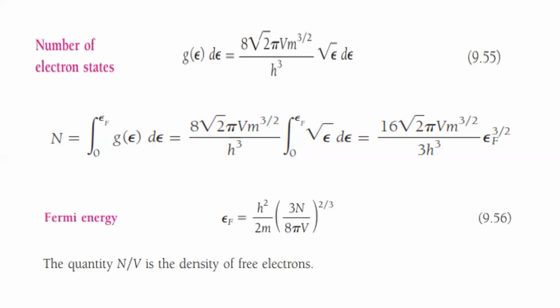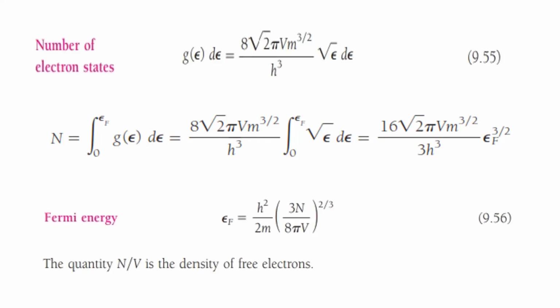So the scenario is similar, and hence I can use that logic and arrive at the calculation of the number of electron states, which, as equation number 55 shows clearly, depends upon mass, yes, and upon the square root of the energy. Rest, all the things will be constant for a particular case given to you. So when you calculate the number of electron states, you will not calculate for any volume. Any particular application will definitely specify how big a volume of metal or solid which has conducting electrons is. So the volume will be specified. Rest are all numbers, and the electron's mass is also a constant number.